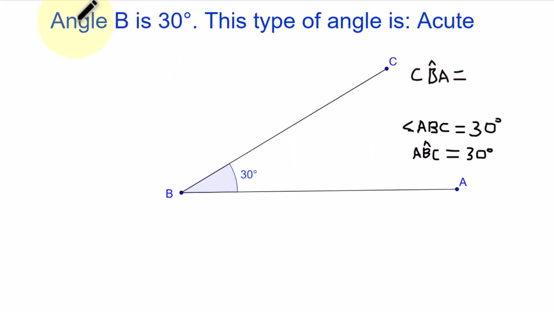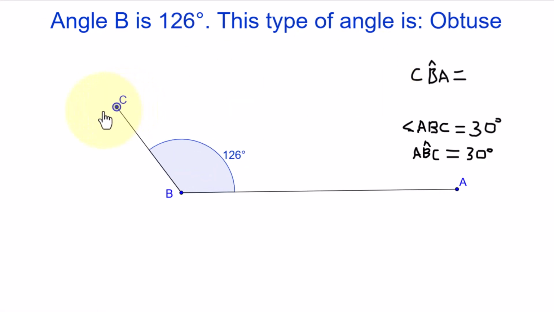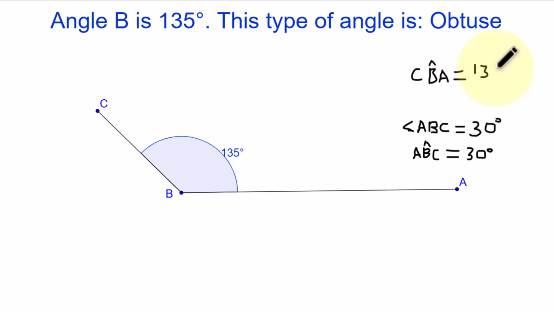Okay, let me just change this value so that I will not use 30 always. Let's say the angle is somewhere here. For example, this is 135 now. I can decide to name my angle starting from C. So I'm telling us C to B down to A. That's what this symbol means. CBA. Then the one who owns the vertex of these letters is letter B, that owns the vertex 135. Put your 135. That is angle CBA. So take note of that, put your degree.